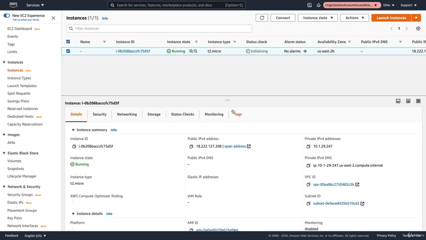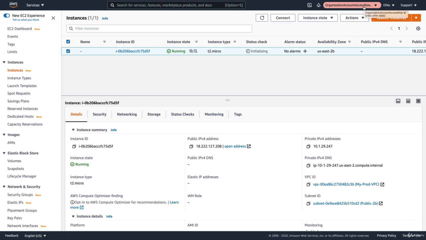So that's great. Our instance is launching. Now there's one thing I want you to note down, which is the private IP address of this instance, because we're going to launch an instance in our other account and our other VPC, and then we're going to try and ping this instance using its private IP address. So just note that down, and then let's go and switch back to the management account.